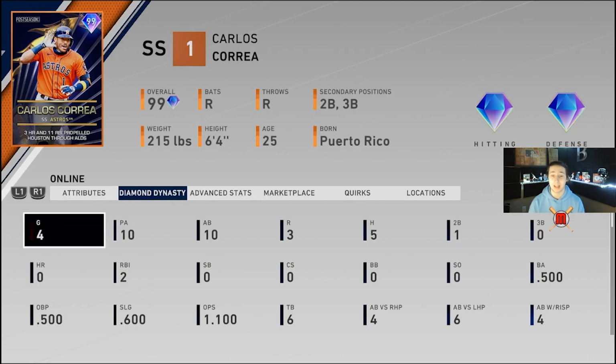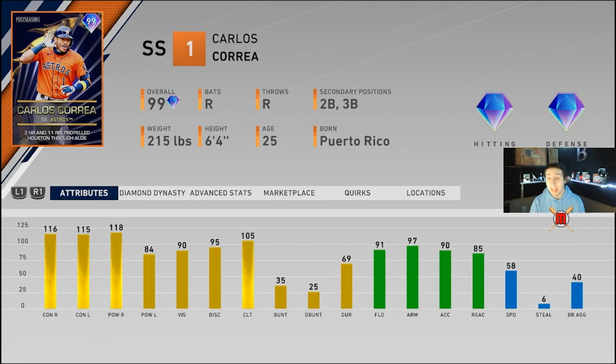I know it's a small sample size, but he can also play second and third, and that's really good defense at second and third. So if you have someone like Tatis at shortstop, and I know he's an Astro, so it sucks, but he is so good in this game, and you're not going to regret putting him in your lineup. He's a great bat against righties.